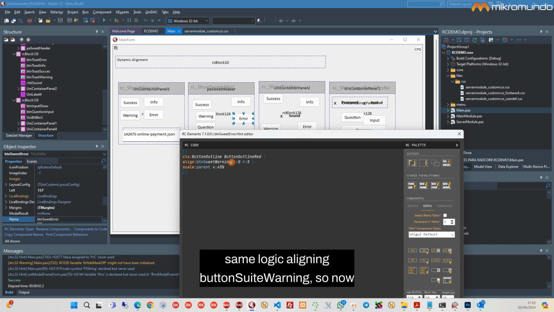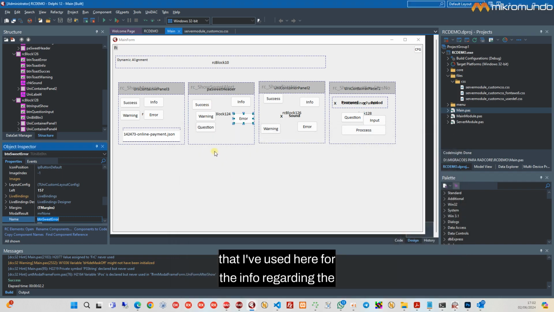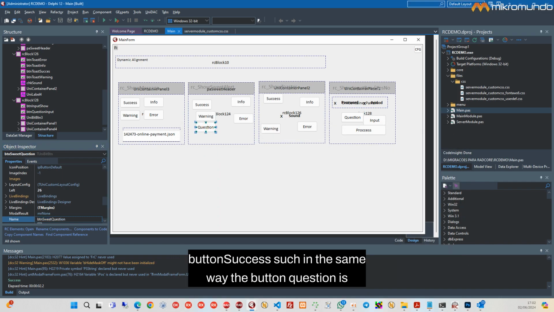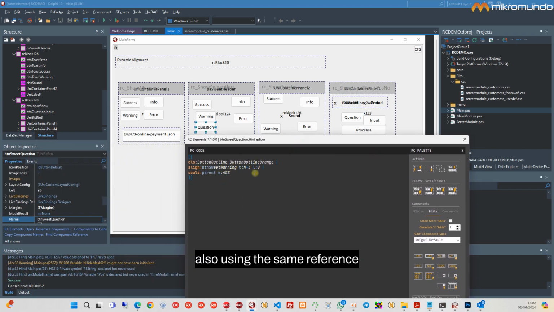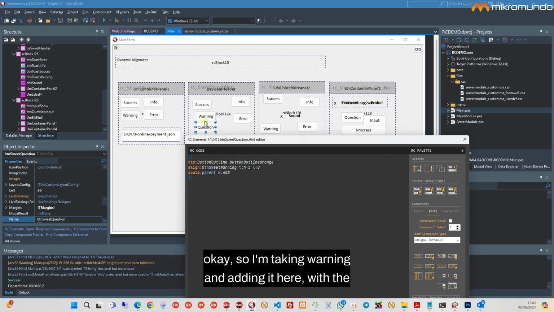Now this button, as it is on the side of the warning, I'm referencing the warning, and I've used the same parameters that I've used here for the info regarding the button success. In the same way the button question is also using the same reference. Okay, so I'm taking warning and adding it here, with the same parameters.